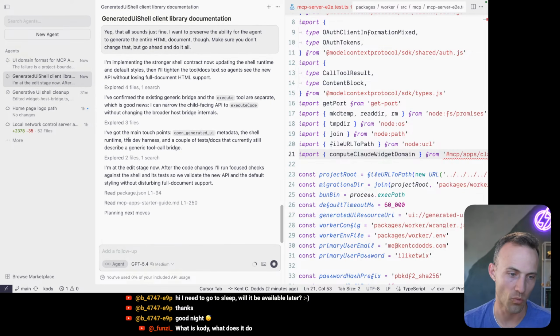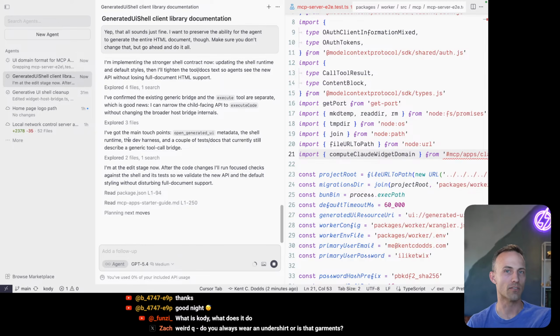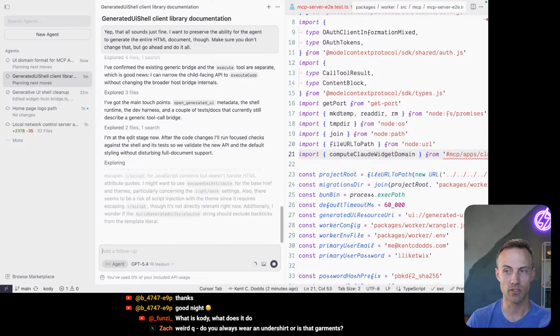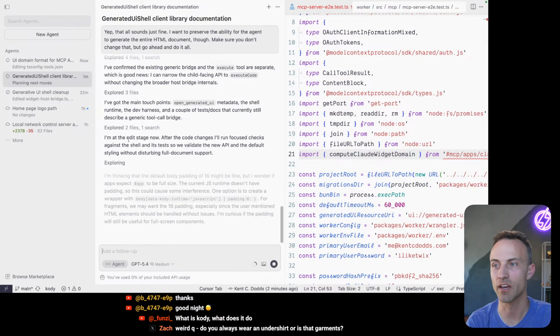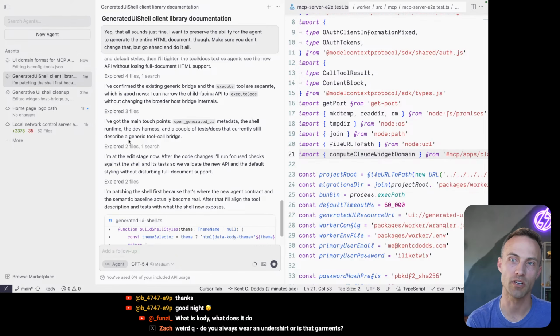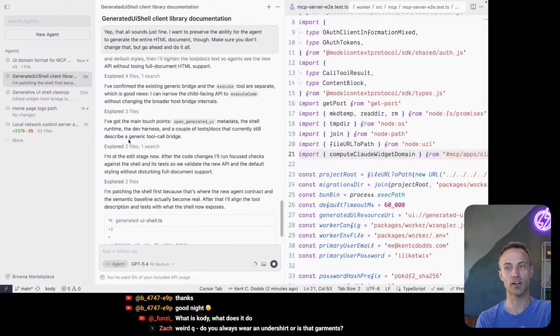What is Kody and what does it do? It is an MCP server using Cloudflare's dynamic loaders to allow AI agents like Claude and ChatGPT and Cursor to write code to interact with the capabilities that Kody has. Currently, Kody supports GitHub and Cursor Cloud Agents and Cloudflare, and it can do all kinds of things with these.